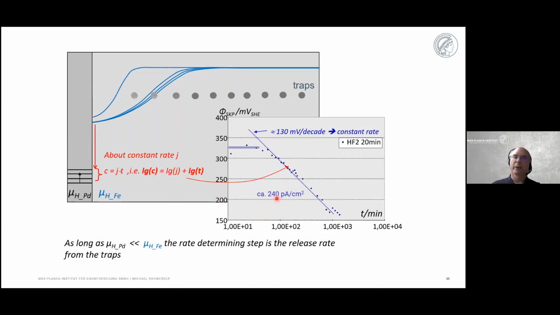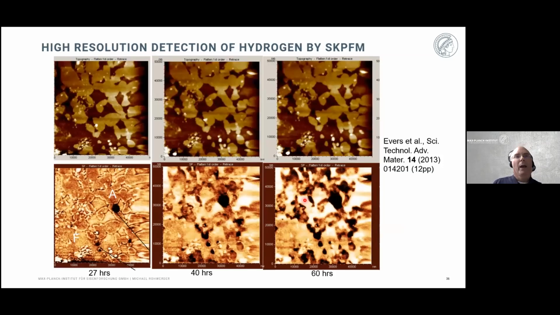This is the most sensitive technique to measure hydrogen diffusion from materials, especially if you think that we don't measure with a square centimeter tip. It's just a few hundred or 100 micrometer diameter. So the sensitivity is even much, much higher than you get here. It's in the femtoamp range or something like that. Unbelievably sensitive technique, right? And we can use it also with AFM and get a very high resolution.